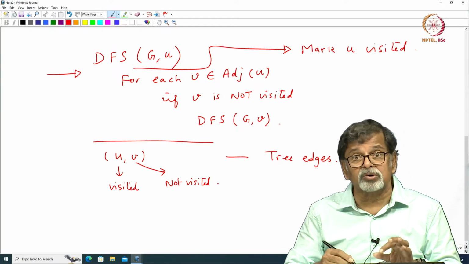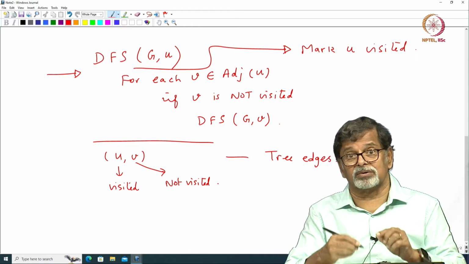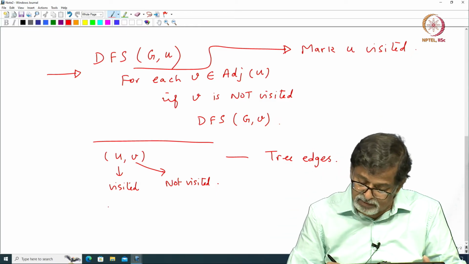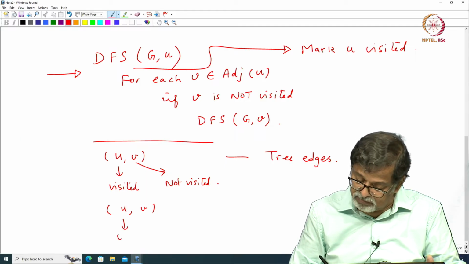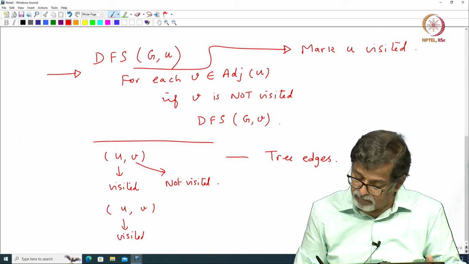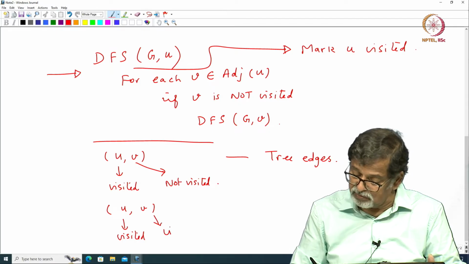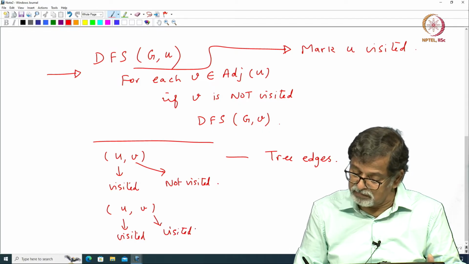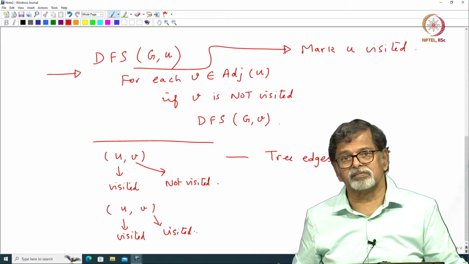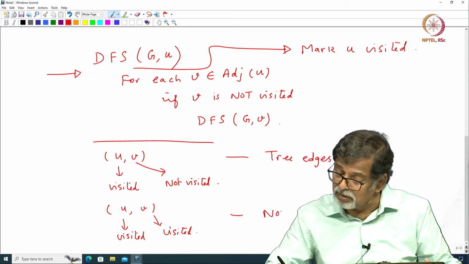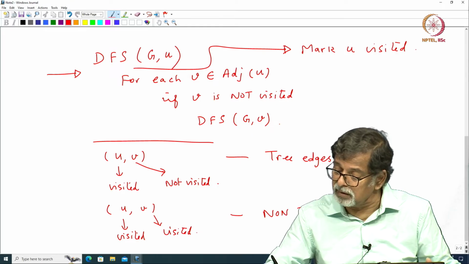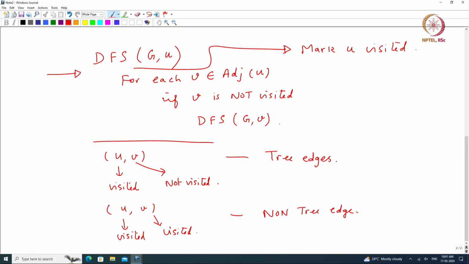From a visited node to another visited node, an edge may take you there. If UV, this is visited and this is also visited, it is already visited. If there is an edge like this, it is called a non-tree edge. Okay.